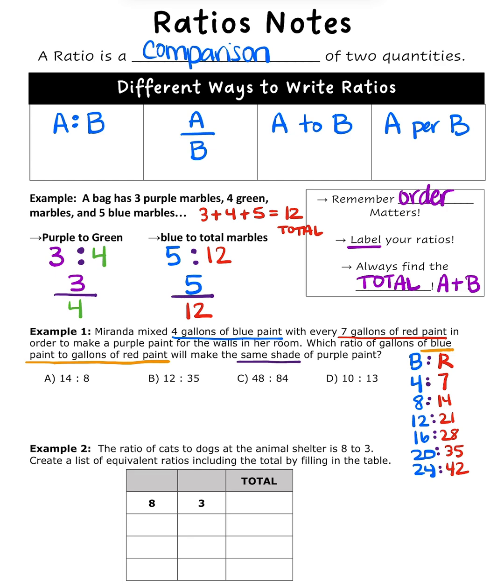So I would check my list and see if any of them match. Well, I know that this fraction here is a Joe Schmo. This ratio is a Joe because order matters. Okay, order matters, and it is out of order. So even though it kind of looks like this ratio here, it is out of order, and so we know that order matters, so that's a Joe Schmo.